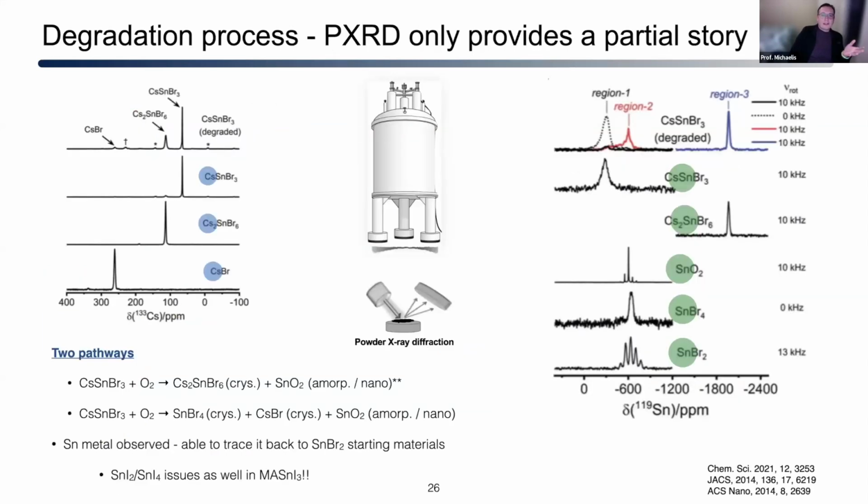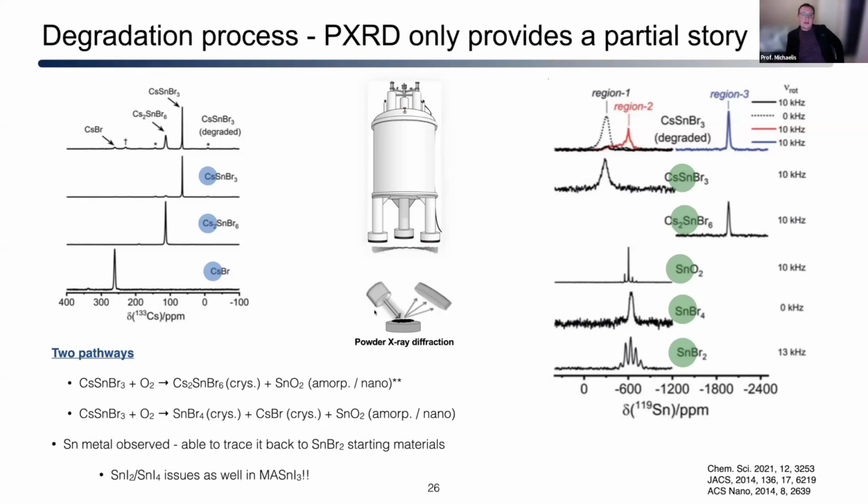Okay, one aspect I really like about NMR spectroscopy is always trying to emphasize some of the benefits of it over X-ray diffraction. Although I truly believe diffraction techniques are complementary with NMR, there are some advantages, especially when you're looking at disordered or amorphous systems or nano. So I always talk about degradation, and one of the avenues here we've been trying to emphasize is to try to limit or inhibit degradation.